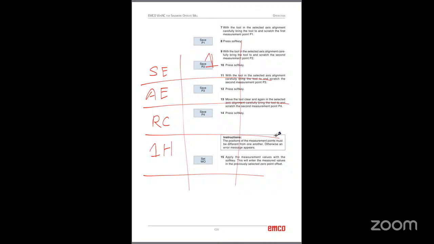Align edge, we will be using 2 points. Rectangular corner, 3 points. But in one hole, we will be using 4. So what is the benefit of this? You can find the hole center and the diameter. In rectangular corner, you can find the corner plus angle. In align edge, you can find the angle. Here, you will be setting 0 based on one edge, right?